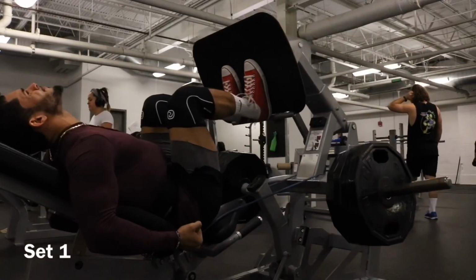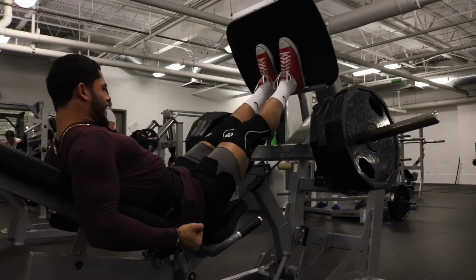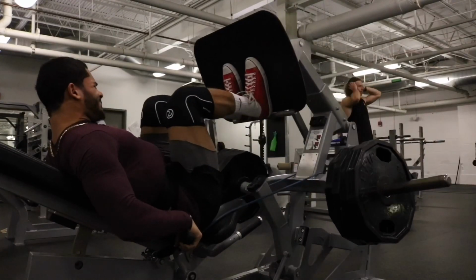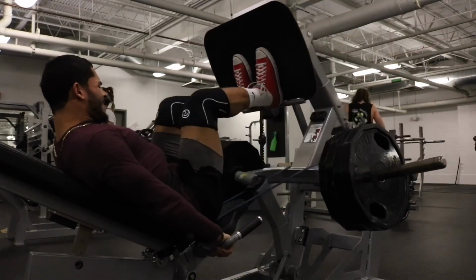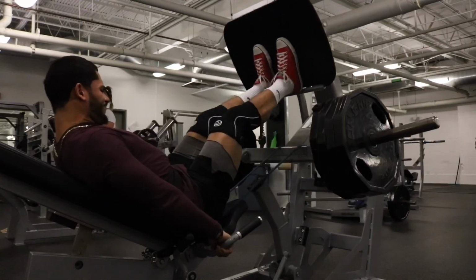So for the next exercise, we moved over to the leg press machine. Now, if you notice, I added the resistance band. What this does is it causes the weight to come down at a much faster pace, and it causes more tension on the legs. Now, the position of my feet is a closed stance and lowered down, which puts more tension on the quads.